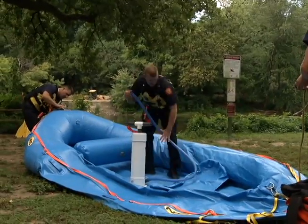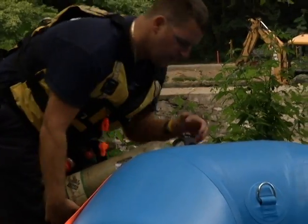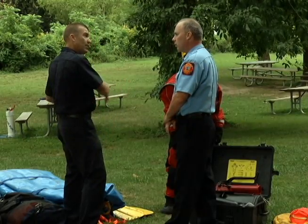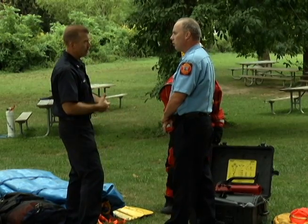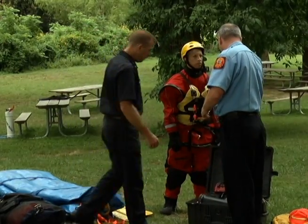Yep, and it's a simple yet at the same time somewhat technical operation that again has to be supported from the land and at the same time requires the crew from the water that would be dressed in the personal protective equipment that firefighter Fickus is wearing and ride inside the boat. And then again our shore-based personnel would dress accordingly based on how close they're getting to the water. All right, that's awesome. Now could you explain what we have here?